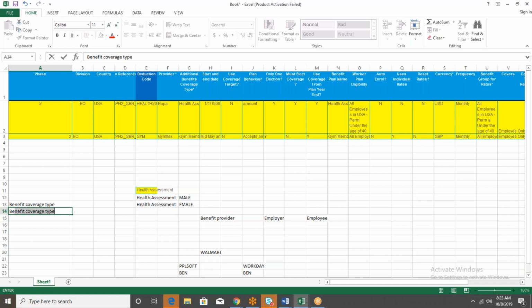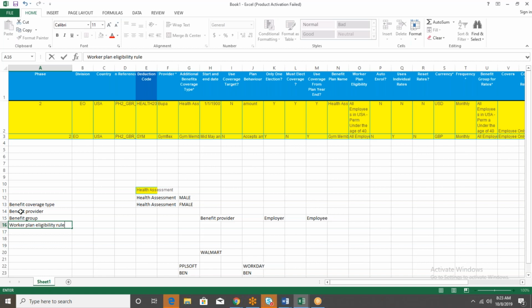Then the benefit provider. Then we need the benefit group, and we have an additional requirement, the worker plan eligibility rule. So these are the minimum things we need. Now let's configure one after another.